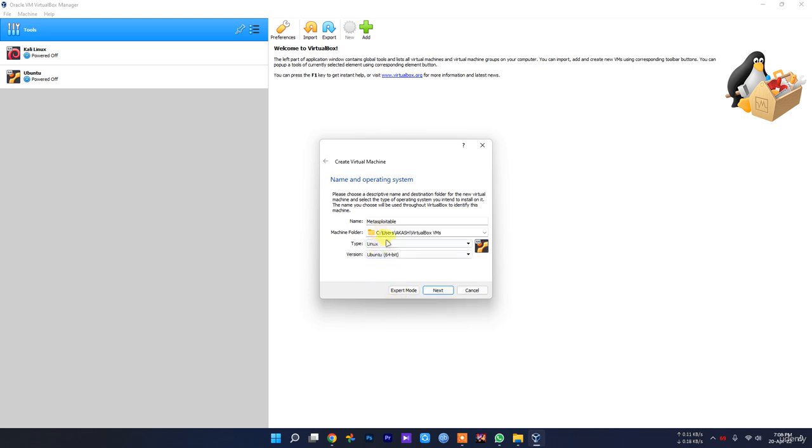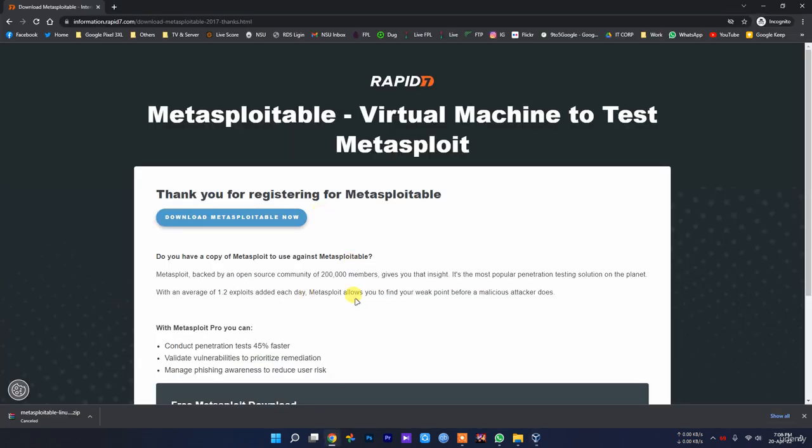This is based on Linux, and for the version, because I am using Windows 64-bit, make sure you check your Windows version. If you are using 32-bit on Windows 10 or Windows 7, make sure you select 32-bit, and if you are using 64-bit, make sure you select 64-bit. And make sure you select Linux, because Metasploitable is based on Linux.